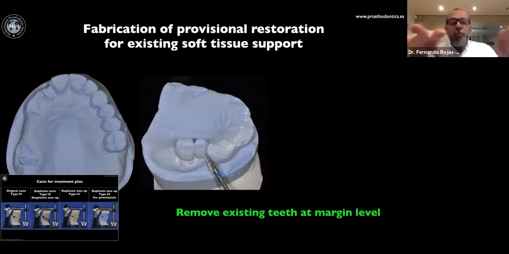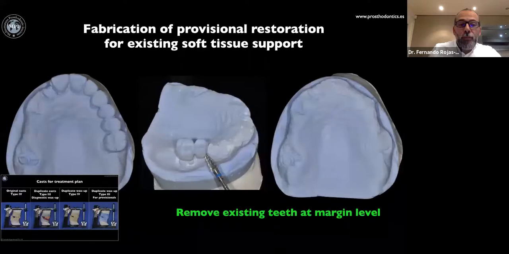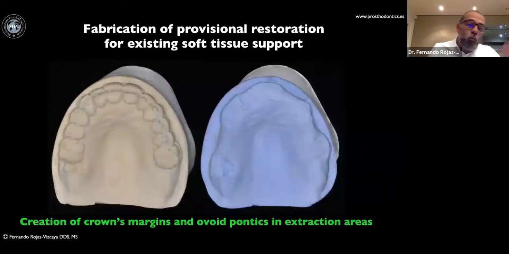So I explain to my patient, hey, you have terminal dentition. We need to go to an edentulous state and you will evaluate if you like it or not. Once you approve, I can move on, but I need to make sure where the margin of this crown is, to know what I need to do. So I want to make it easy for the patient. I am planning to extract the existing teeth, and listen, all these models are coming from the first one. When I take the first perfect impression, I duplicate it many times. So the external wall of this model, all are the same.